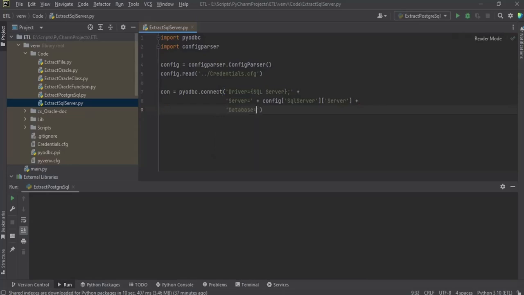Database is equal to config of SQL Server database.